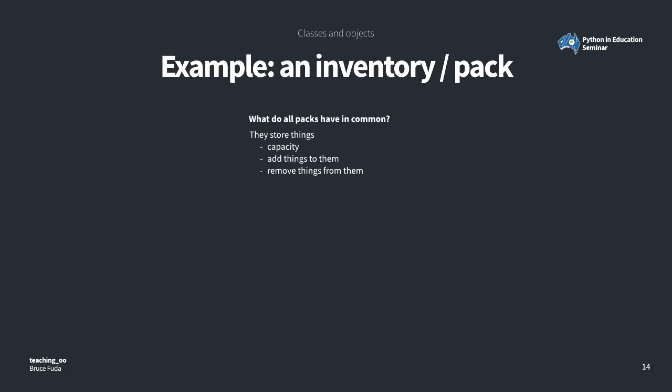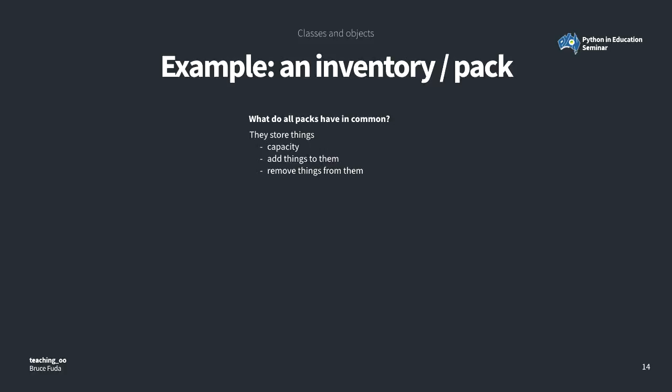So let's say we're coming up with a pack. And normally in class, I would live code this as we go. So every time I do this, we get a slightly different version of things. I've just selected one that came up before. It's not the best example that we've ever produced in class, but it was one that we developed as a group. And I'm not going to live code it here because we end up adding a whole heap of extra bells and whistles that would just mean that we won't get through the presentation in the time we've got.